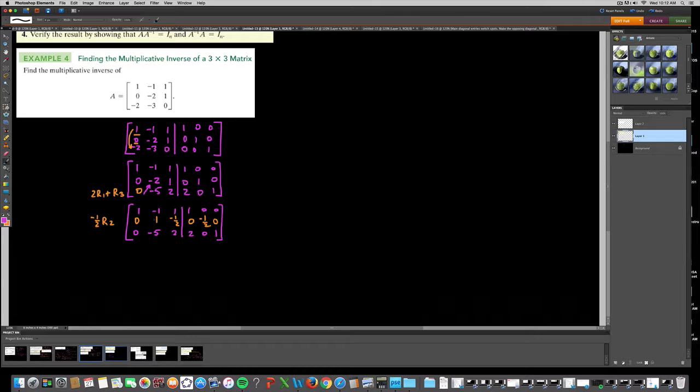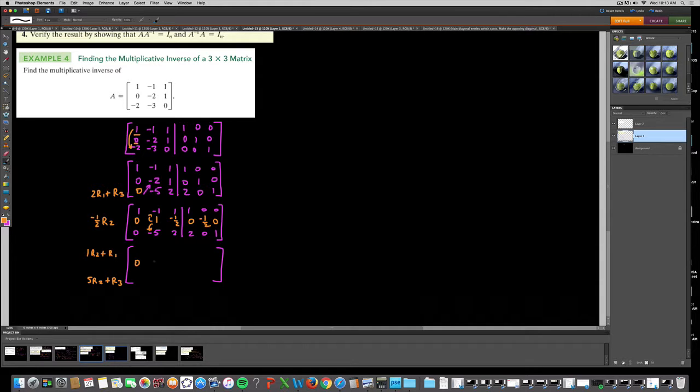So with our new second row, we're going to leverage our 1 here in order to eliminate the 1 above it and the 5 below it. In terms of what we typically do, we would take that 1 times the opposite of these two values and add it onto those rows to get negative 1 and negative 5 to cancel out. So the opposite of negative 1 is certainly 1. So we're going to take 1 times row 2 and add that back onto row 1. And the opposite of negative 5 is positive 5. So we're going to say 5 times row 2, and we're going to add that onto row 3.